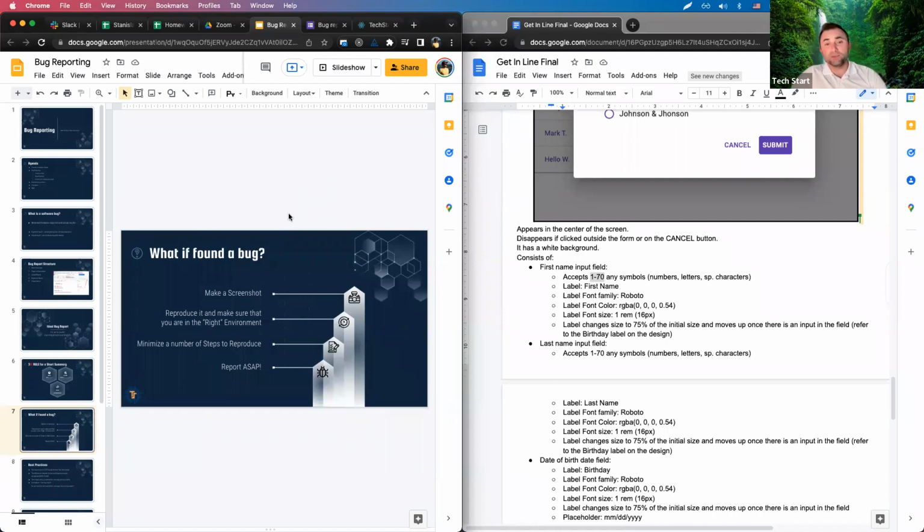But once you forgot to make a screenshot, you just reload the page, try to reproduce, and you're not able to reproduce, you don't have a bug. And you don't have a proof that there is something broken, and at least to investigate that, right? So you create a screenshot.